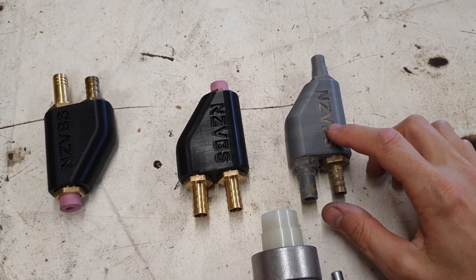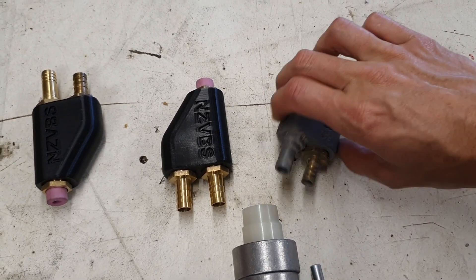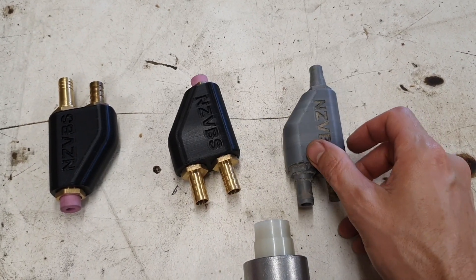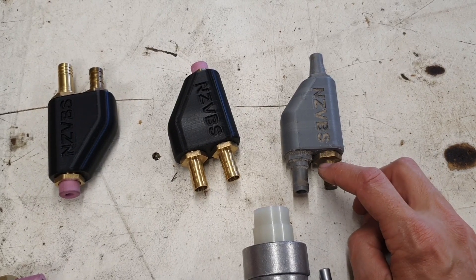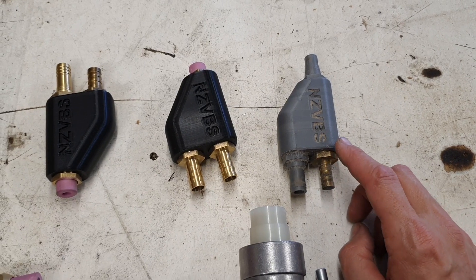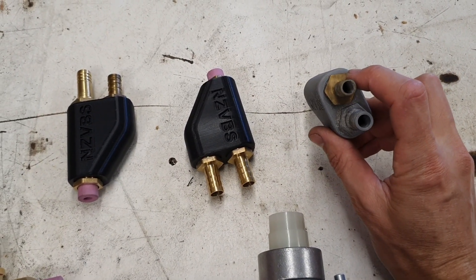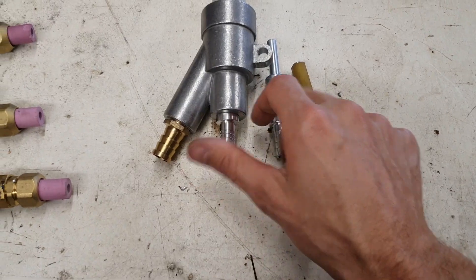Just to note with this one — if you're printing the plastic hose barbs, there are two types: one with a larger hole of about nine millimeters, and then a smaller one with a four or five millimeter hole. The reason for the smaller hole is because you've got plastic threads going into a plastic threaded body, and they're just a bit weaker than brass. By restricting the hole in the back it restricts the pressure between the barb and the body, and you're less likely to blow it out. So if you're using all 3D printed parts, it's important to put the smaller barb on the air side.